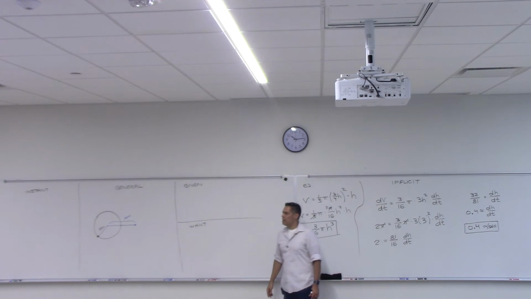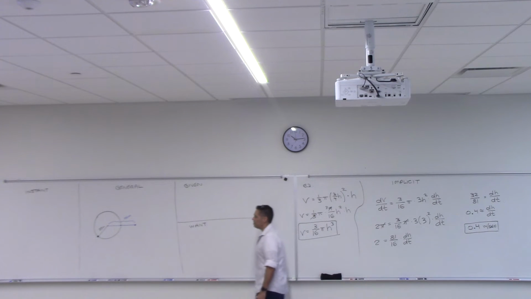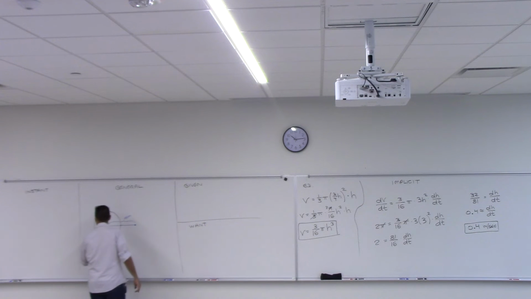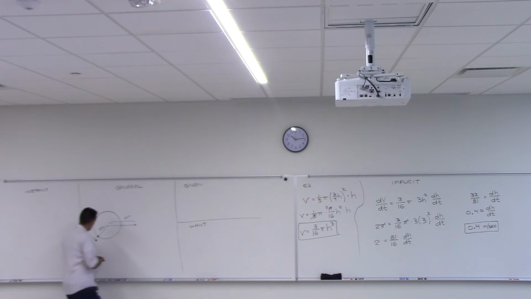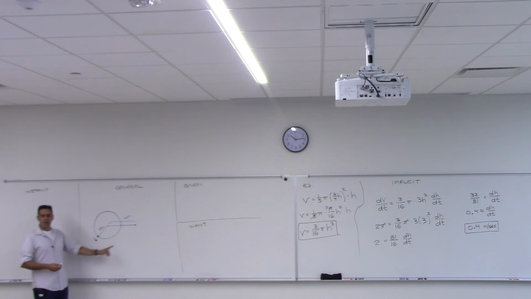Is this person running clockwise or counterclockwise? Doesn't say, doesn't matter, okay? So I'm just gonna make it counterclockwise only because in pre-cal we did all our angles counterclockwise, so let's just do that. I'm gonna make this person be in motion like this, right? Like that, moving around the track like this.